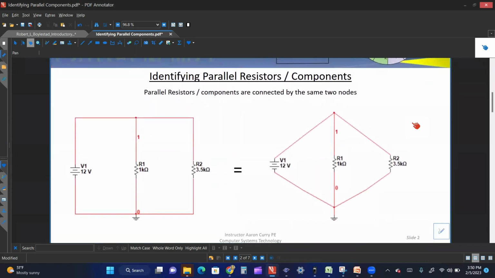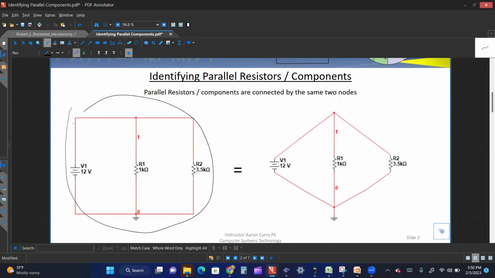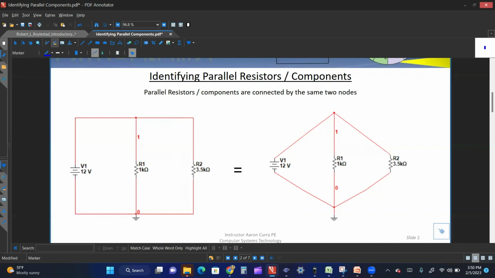You're not always going to get a circuit that looks like this one. Sometimes it may look kind of crazy like this one. It doesn't look as aesthetically pleasing as the one on the left, but the one on the right is the same circuit, believe it or not. And I can prove that by doing the same method. Start off with my yellow. Like I said before, I'm just highlighting everything up until I see a resistor.